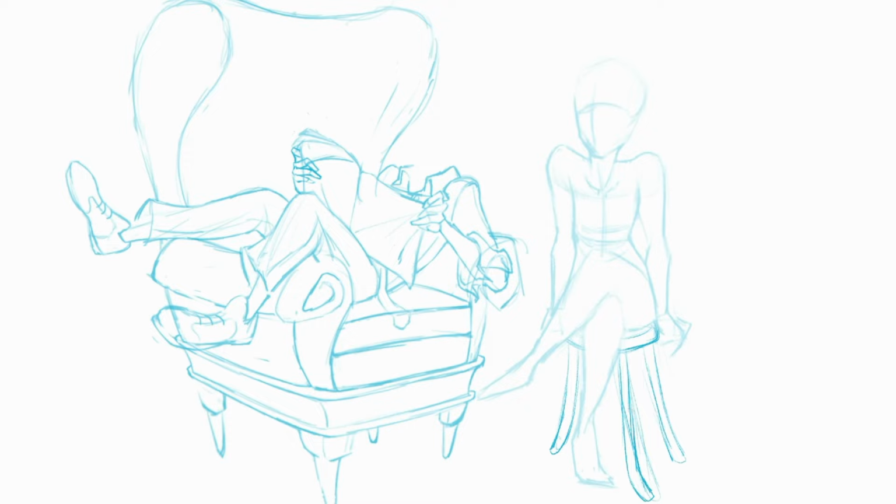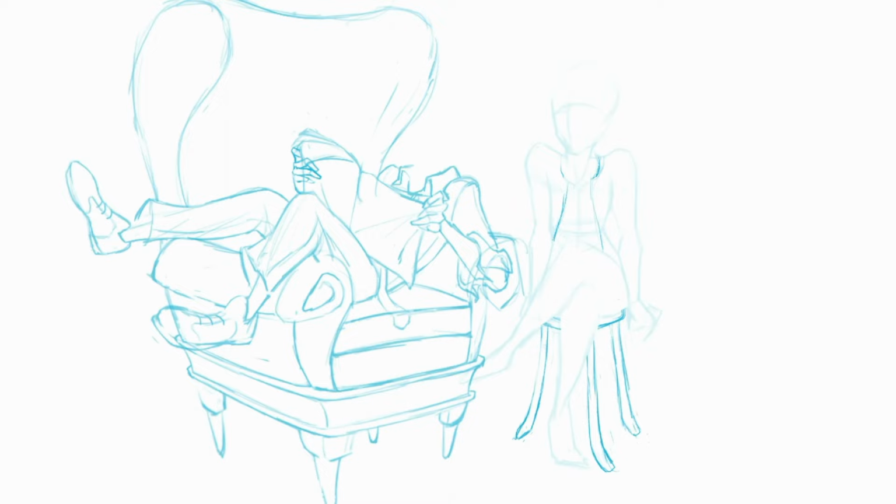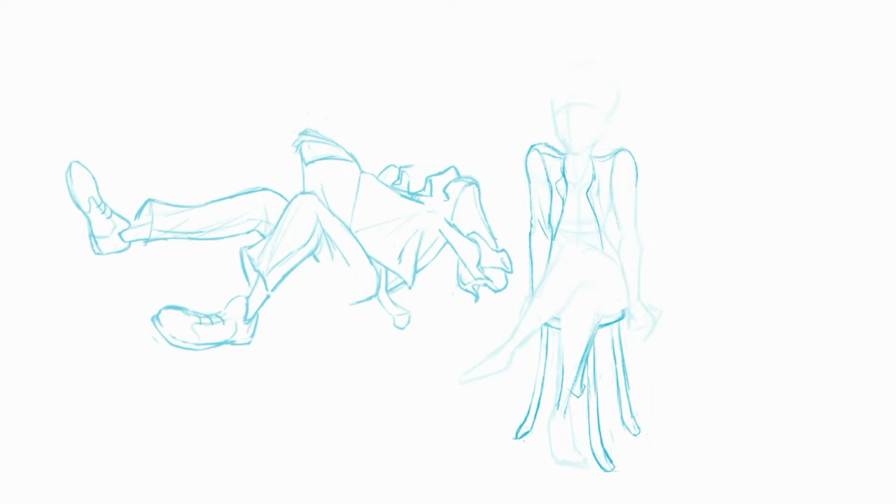So for sketching, I do a lot of rough sketches for Lucy Carlyle. It took me like 2 hours to find a really good pose for her, while Anthony took me just less than 15 minutes, I think. It was way too easy to do his pose, while Lucy took me so long that I got really annoyed and didn't want to finish it anymore and just scrap the idea, the concept, the composition, everything. But I didn't, and when I found the perfect sitting pose for her, I was like, yeah, I think it will work out.